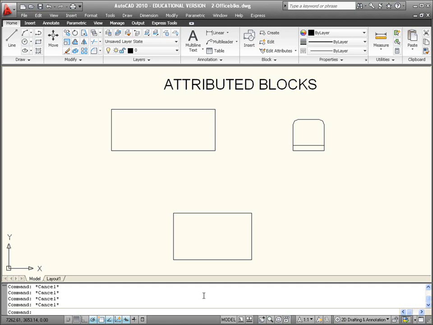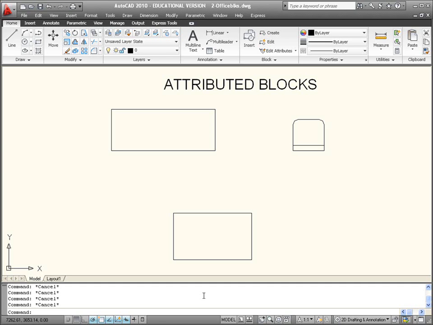Like I say, in a drawing, it's just a picture, but the more attribute information you attach to it, the more useful information you can use at the end of the day for your parts lists, which is a chore that has to be performed. You have to create parts lists and so on for your drawings. And rather than having to go around and count and document each one, you'll see that using attributes, with various functions in AutoCAD, we can actually extract all this information. So it's a case of the old adage, the more you put in, the more you get out. So the more information you attach to an attribute, the more information you can use.